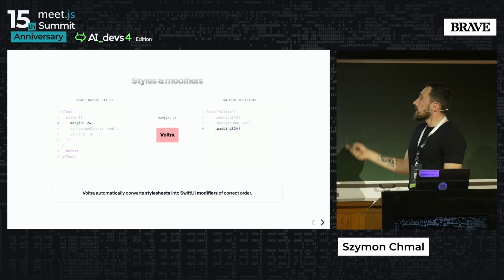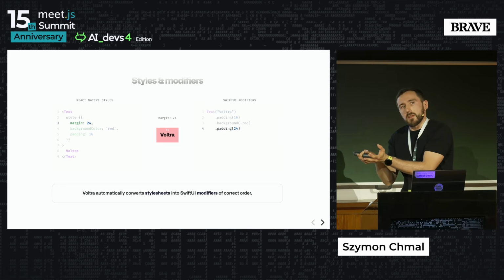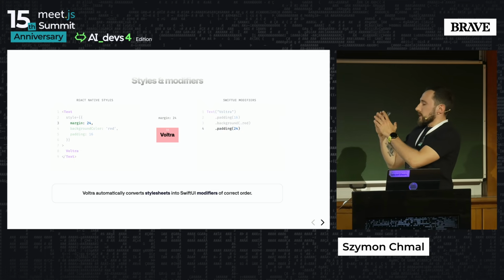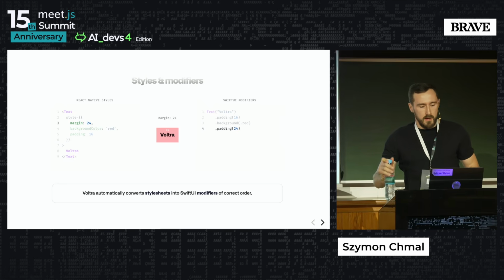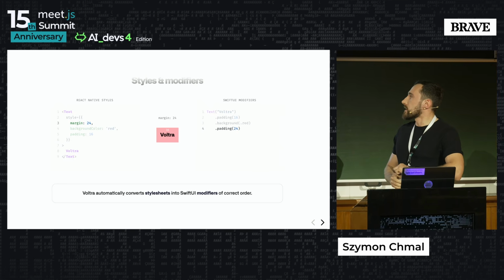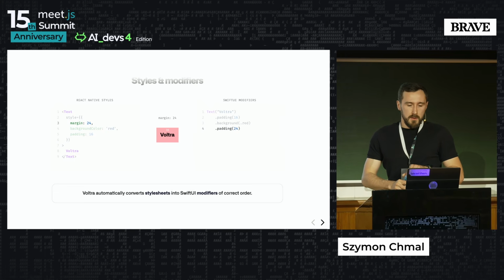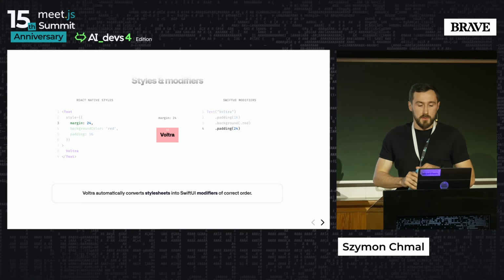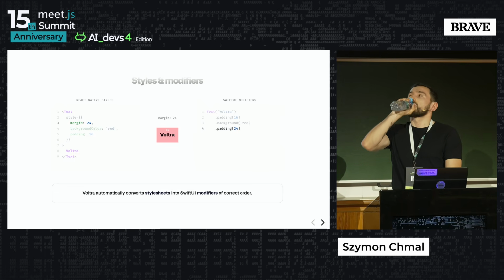Because in SwiftUI, padding is basically filling the current bounding box of an element. And then when we apply the second padding, we're basically recreating margin from scratch. So that's something that Voltra is constantly trying to do, mimic what we have in React Native, but with, for example, SwiftUI or Jetpack Compose primitives.